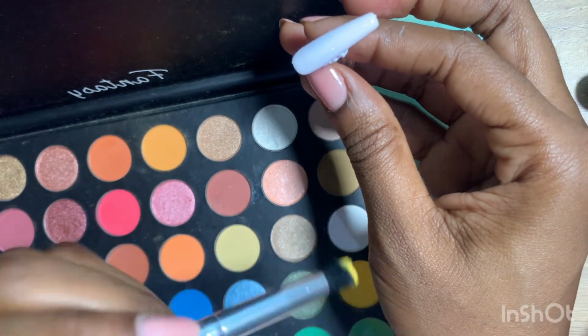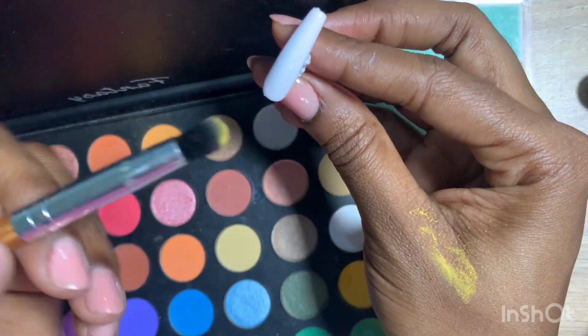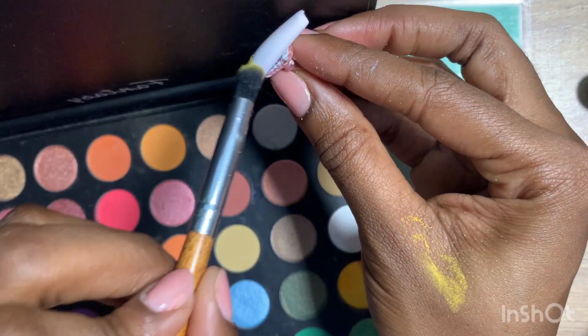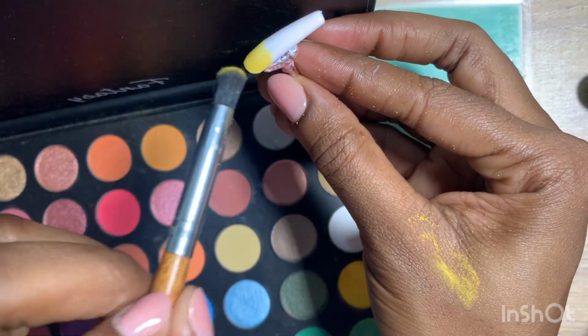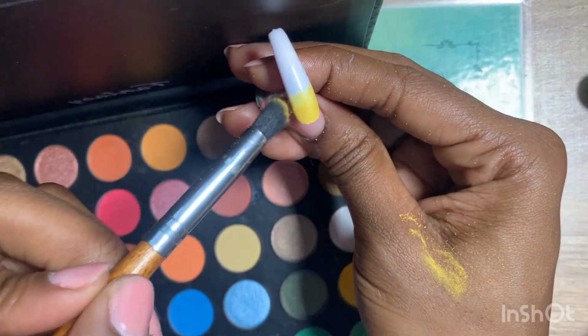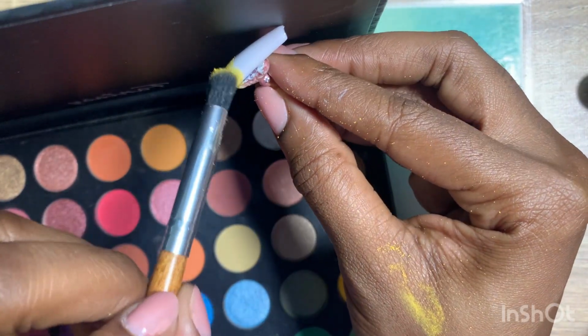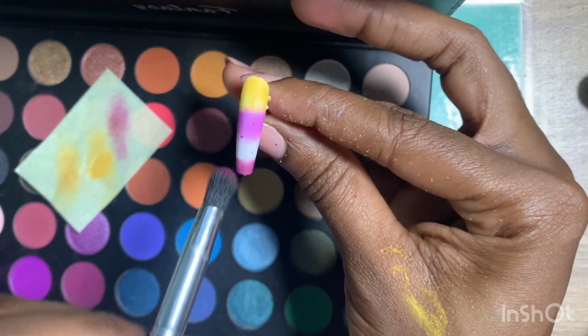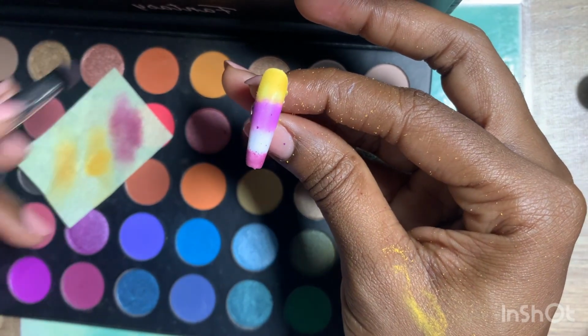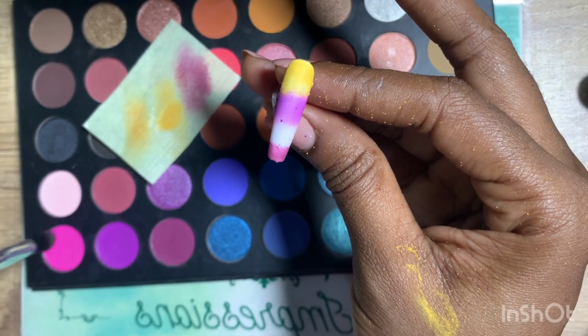Now we already did the base white from my pinky, and we're going in with this technique I saw from one of the Russian nail techs and I was just so in love. I've had it saved on Instagram for such a long time and I'm going to try it. So I'm going in with the eyeshadow colors on a white base.